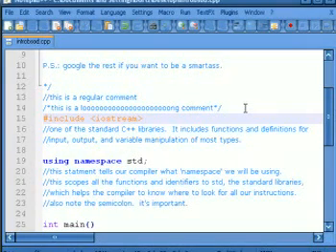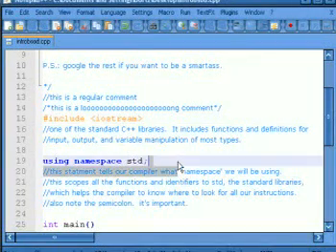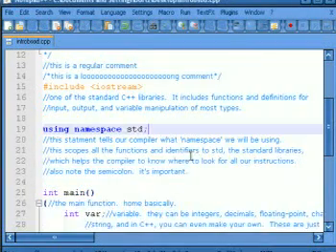So after the include statements usually comes what namespace you're using. In this case it's std. For the most part you're going to use std. That's the standard libraries. It helps the compiler to know where to look for all our instructions. It's scoping everything to the standard libraries.